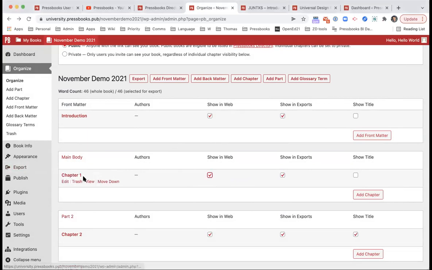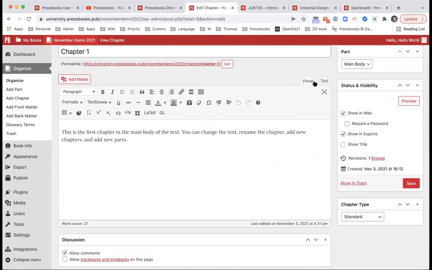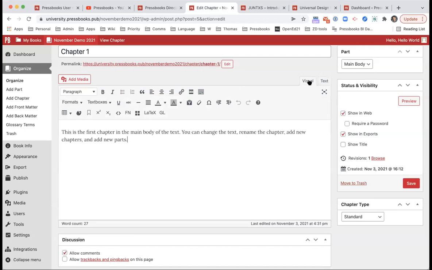So from here, I'm going to step into a chapter to show you what the editor looks like. There's the visual editor and there's the text editor. The text editor accepts HTML, and if you're not familiar with Pressbooks, you might not know, and some of you might have picked it up already, but Pressbooks is built on top of WordPress, which is why things might look very familiar to you. So in that same vein, we offer a visual and a text editor, and it accepts HTML. By and large, most people will opt to use a visual editor because it looks very similar to other very common software platforms such as Microsoft Word and Google Docs.